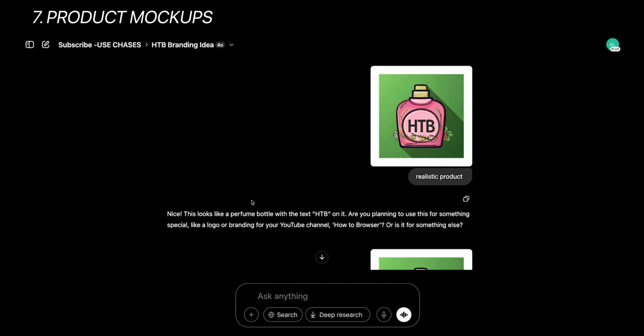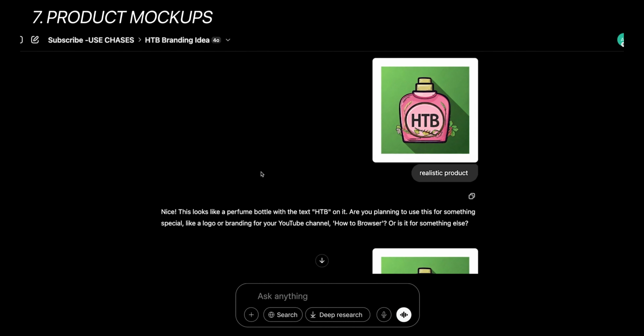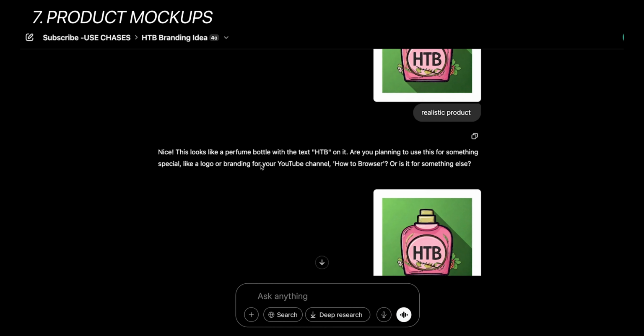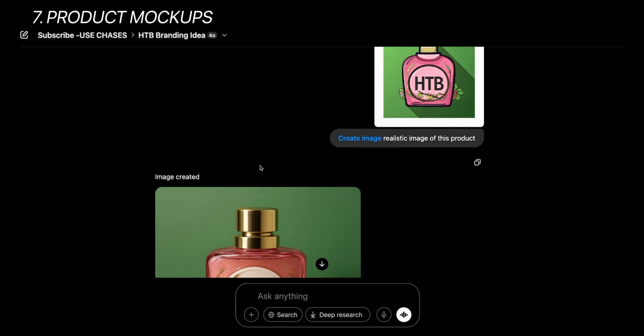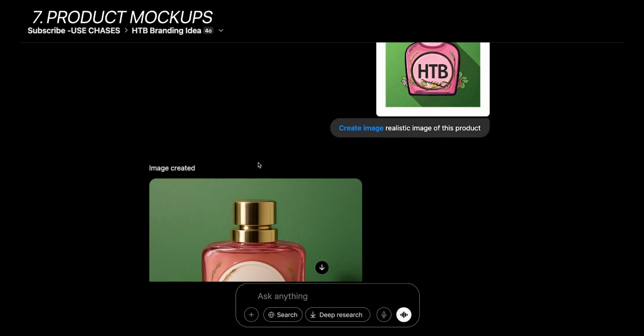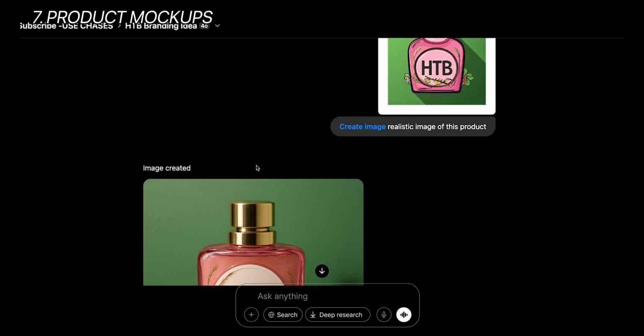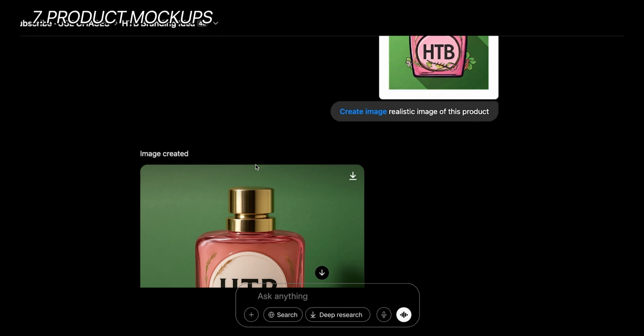I took this illustration of a product. It's kind of like a concept design. I used it to turn into a realistic looking image using a really simple prompt. And this is super helpful if you're working on a new idea and you want to see how it looks before it's actually made. You can use it for mock-ups, presentations, even social reviews.